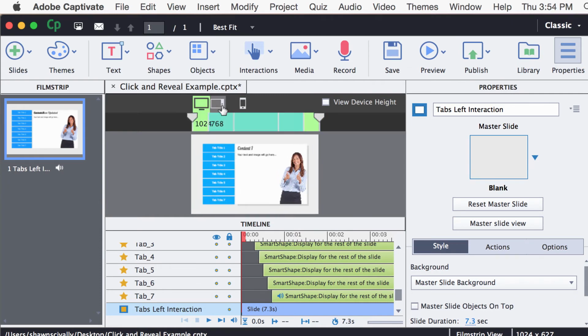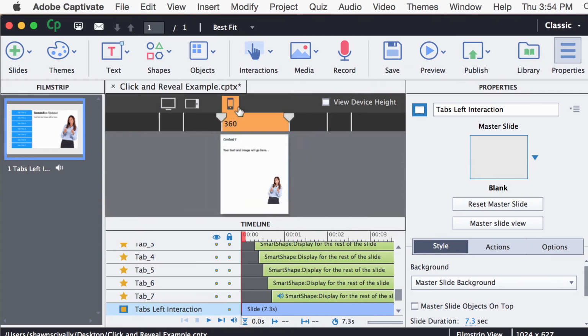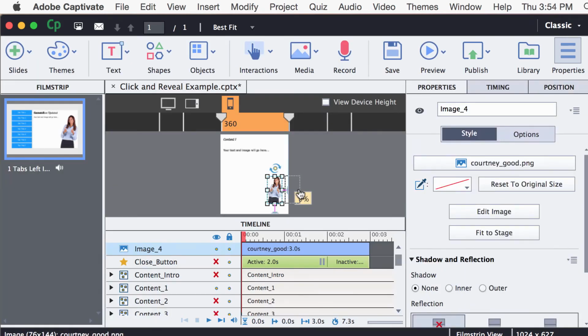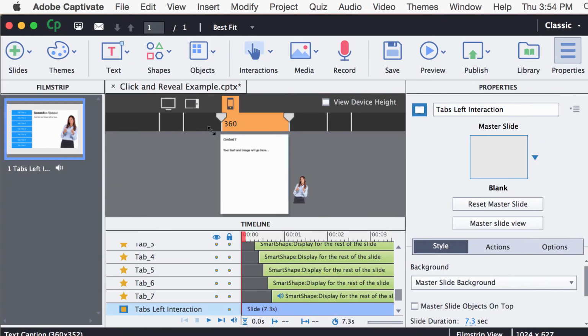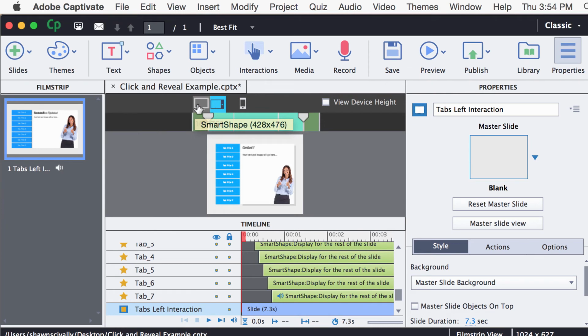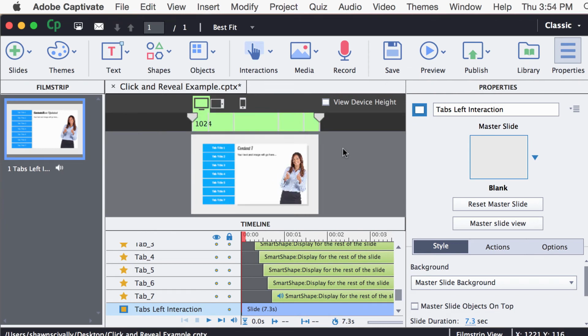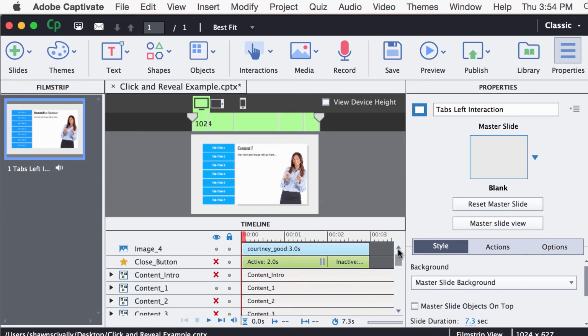That keeps it really nice and clean, and as it even goes down into mobile. And really on the mobile view, I might even just remove her off to the side because it might not be that important on the mobile view to have that image. Anyway, so now I need to actually show you how to include that into tab 1 so that when the user clicks tab 1, that image shows along with the content.